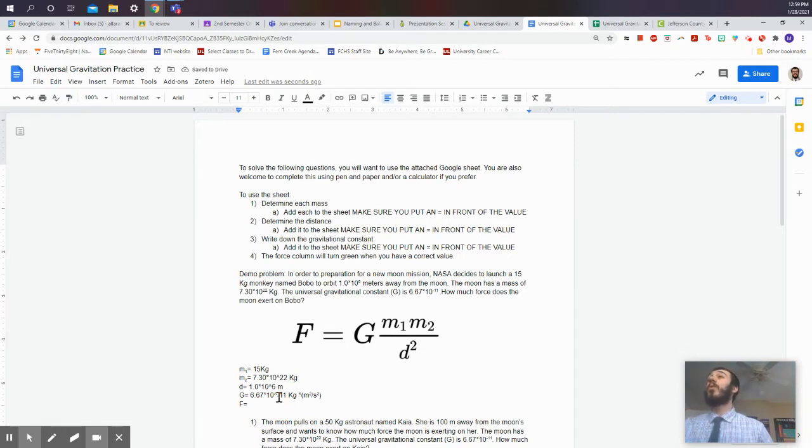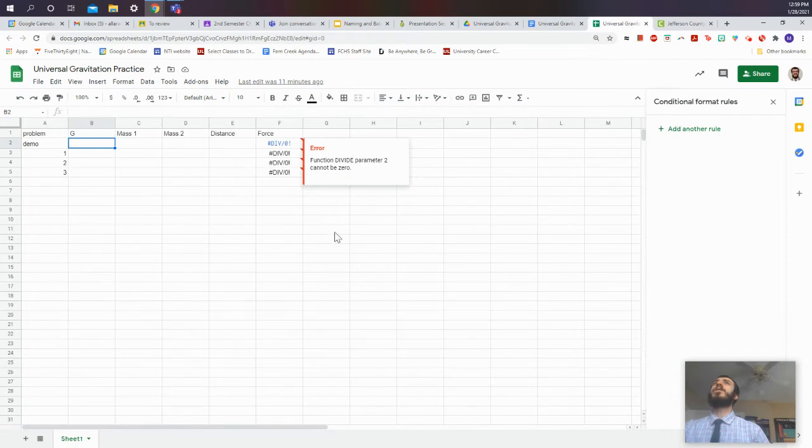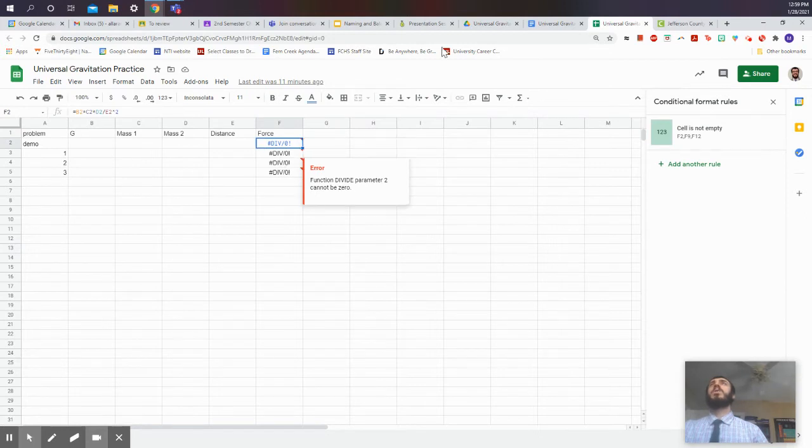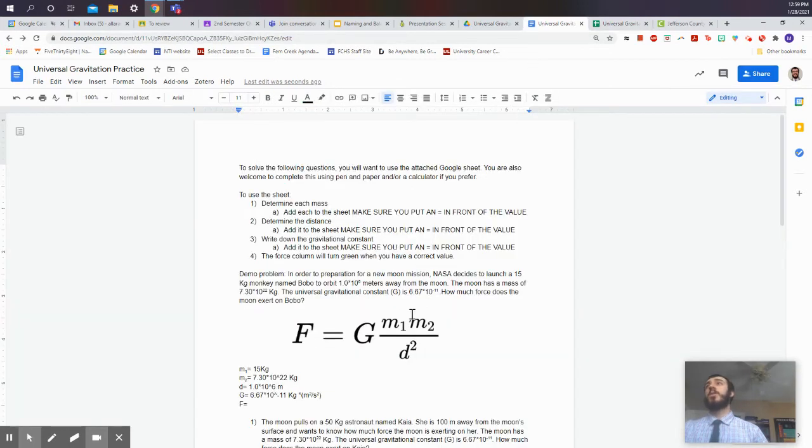Now we're going to find the force. To get the force, you're going to open up that other sheet, this sheet right here. It should look like this when you open it up. It should have no numbers on it, and the forces are going to have all these divide by 0 errors because I put in a formula in here, which is the same as this formula. So we're actually going to apply this formula for you.